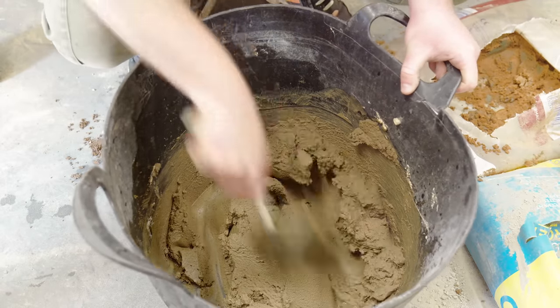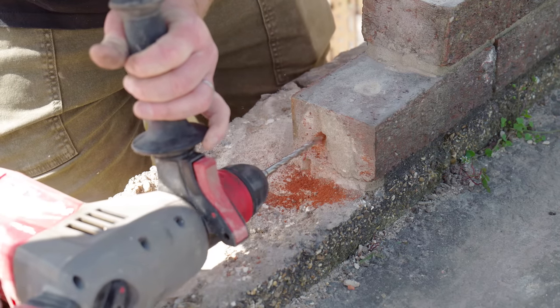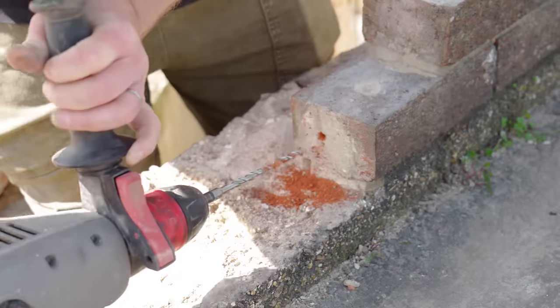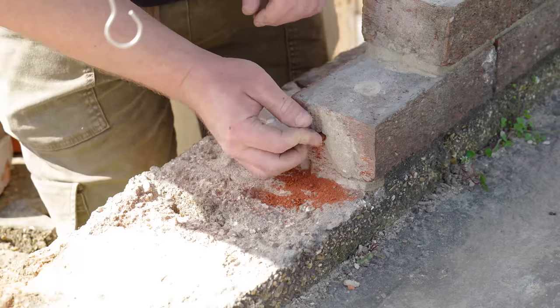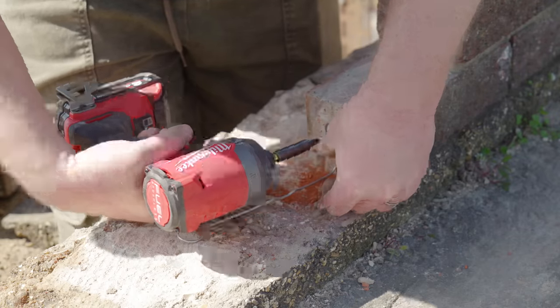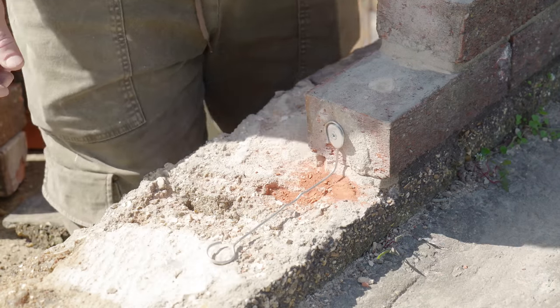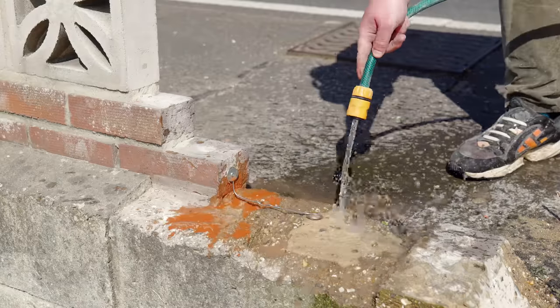This to me looks just about perfect. To make sure I get a really good strong connection joining the old part of the wall to the new, I'm going to use some wall ties which I had left over from a previous project. I can secure one end with a repair washer and screw it into a wall plug, and the rest will be embedded in the new mortar that gets laid. I'm going to do this on each course of bricks.